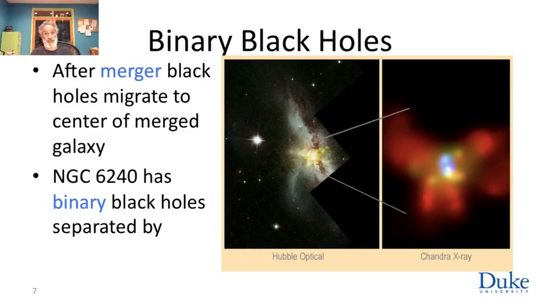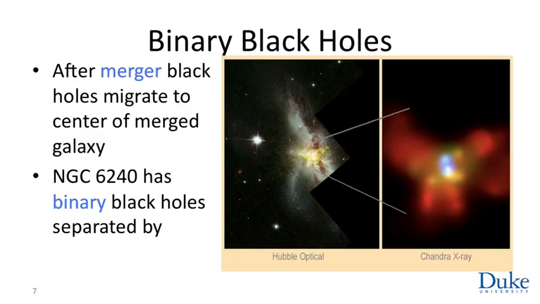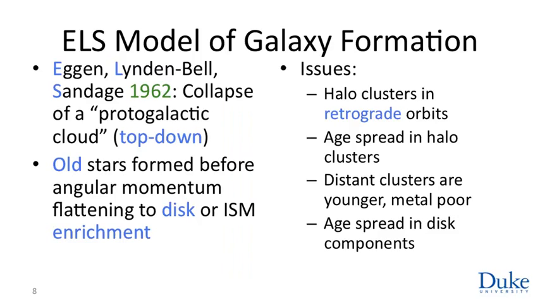So based on all these observations of galactic interactions, we could try to understand a model of galaxy formation. And the original model of galaxy formation was basically the solar nebula writ large. So remember, the solar nebula formed from a cloud that collapsed, protostar, that story. Imagine the same thing on a galactic scale. So this is the cartoon version of the ELS model of galaxy formation. You start with a protogalactic cloud. The protogalactic cloud collapses. In the center, where the density gets highest, stars start forming long before the densities on the outskirts are high enough.